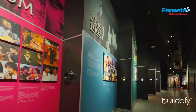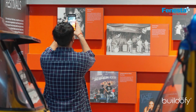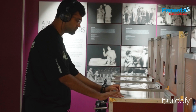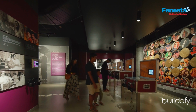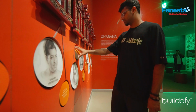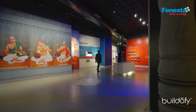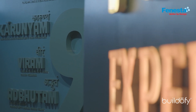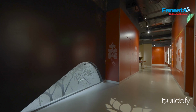It's very interesting and very important for an urban level city fabric where museums are normally not dealt with well. It becomes an important icon or a marker for a city where it talks about culture, tradition, and so many layers that it's trying to depict. And of course, in this whole idea of globalization where data is available anywhere, you never experience it in person. So the museum becomes an anchor in that respect, where you walk into it and actually enjoy it and feel it and have a sensorial education in the whole process. That was very challenging for us when it came to dealing with the design of the museum.